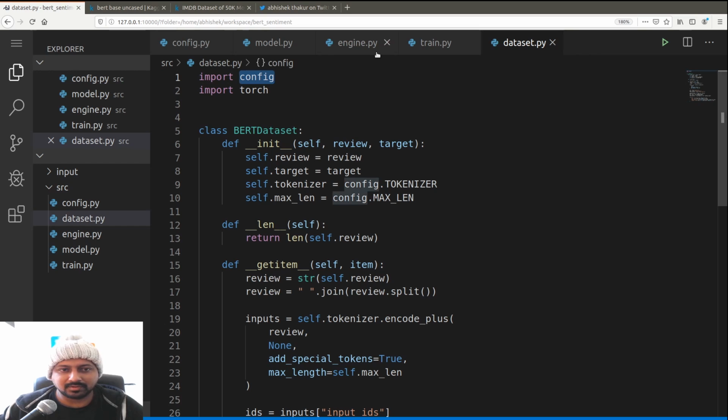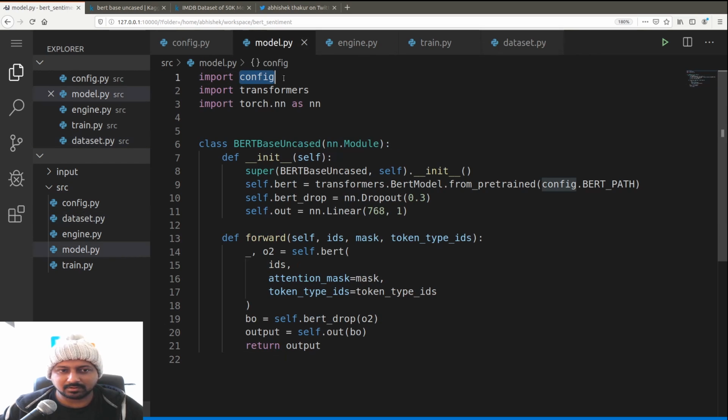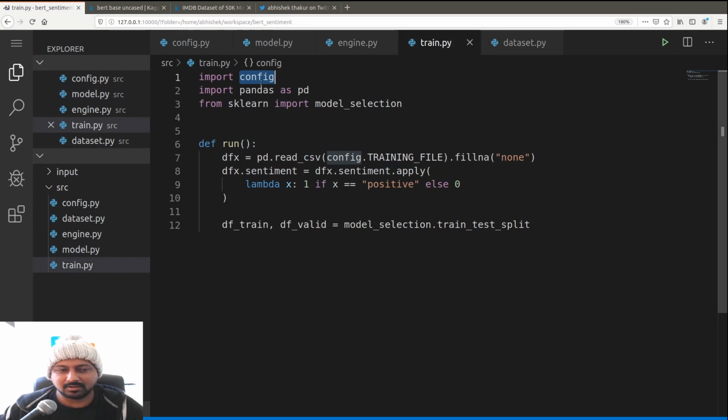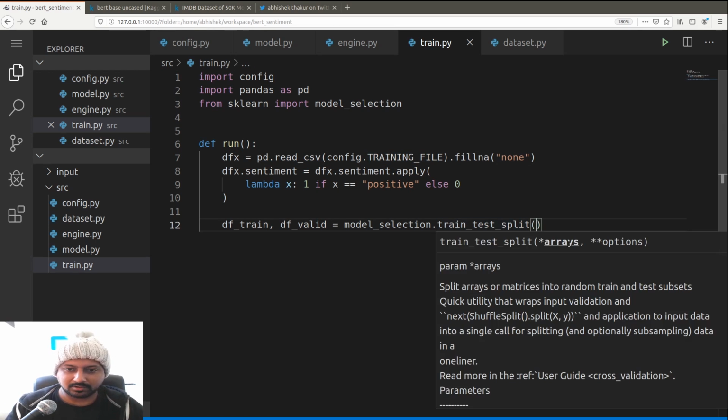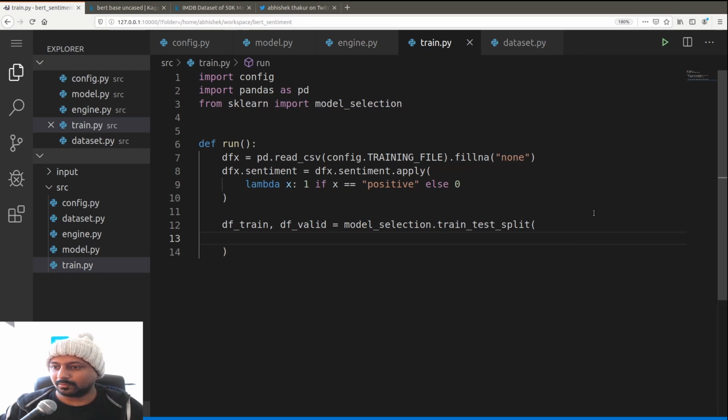So import config, not from config import star, don't do that. When you read this file, you will see pd.read_csv config.training file. But if I just do from config import star, you will read pd.read_csv training file, and then you don't know where training file came from. So it's better not to do that. Make the code more understandable for others.